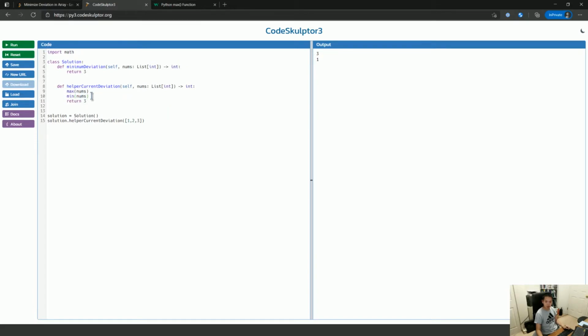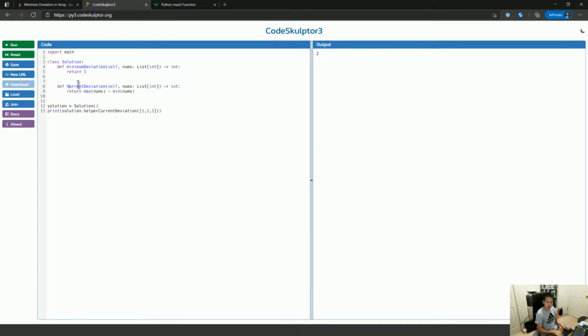We get max minus min, and then we return that. Print. So 1, 2, 3. 3 minus 1 is 2. Perfect.